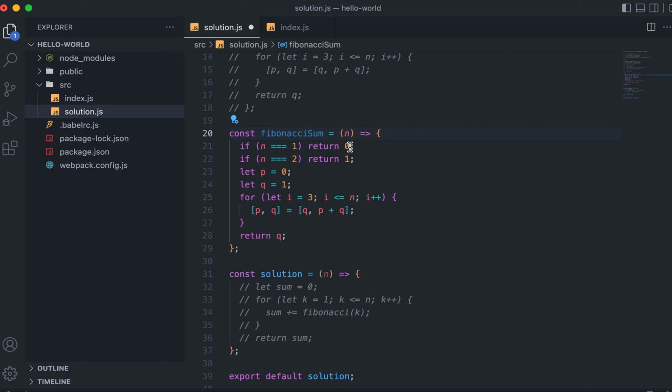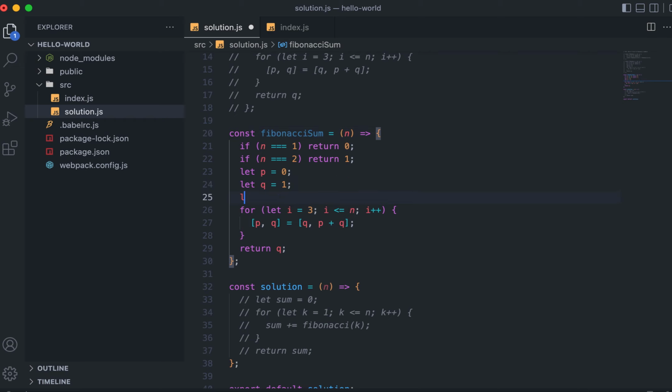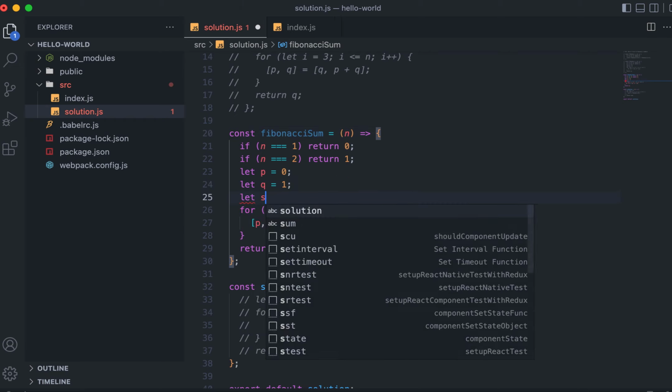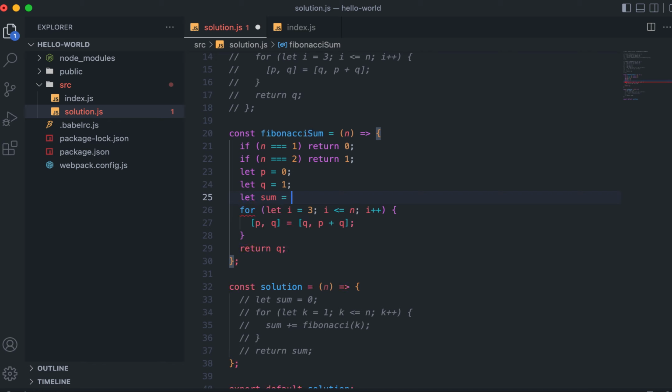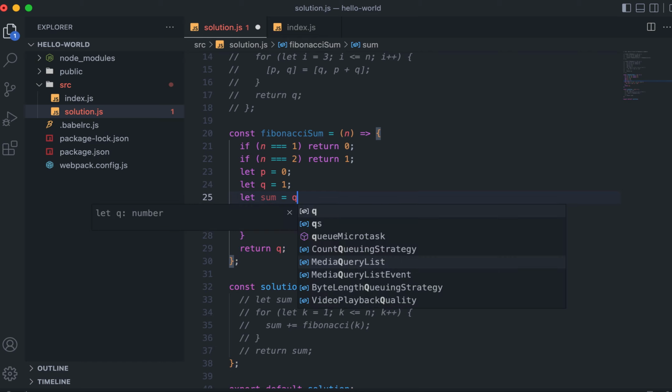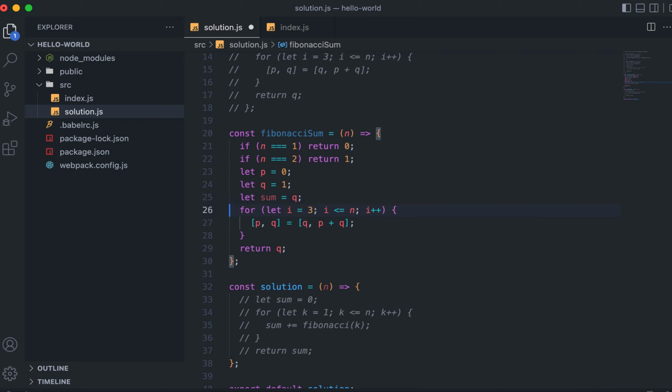Now for the first Fibonacci and the second Fibonacci, the sum and the number itself are the same, because the sum is 0 and the number is also 0. And then for the second Fibonacci, the number is 1 and the sum is also 0 plus 1, which means 1 also. So both these are fine. But after that, we can maintain a variable sum. Right now, when you are done till the second item, the sum till the second item is Q, 1, essentially 0 plus 1.